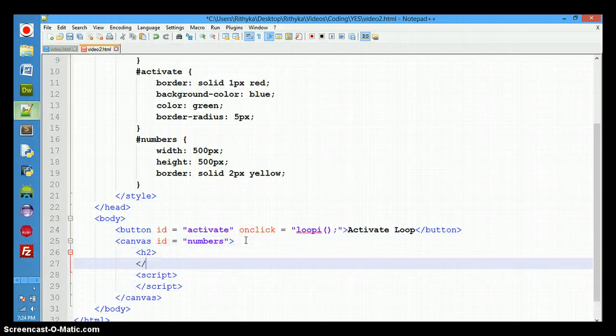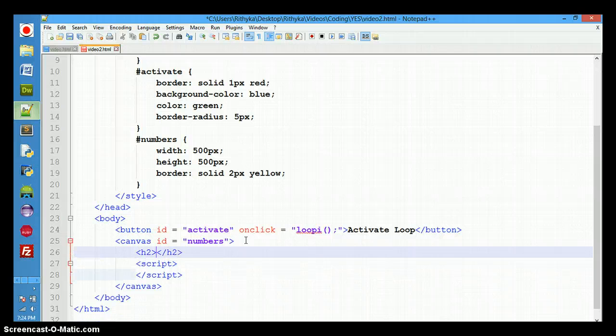Okay, this comes up if you don't have Chrome, and you put it in H2, header 2. Go get Chrome, or you can't see this page, and then you can't see the canvas.